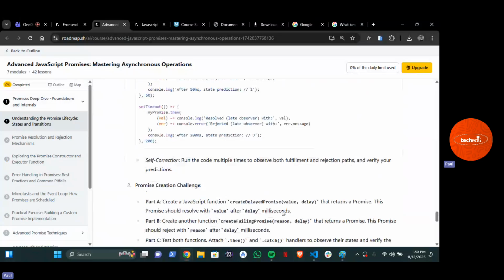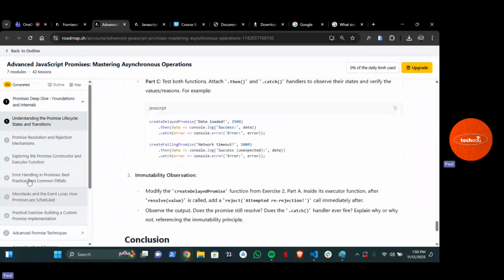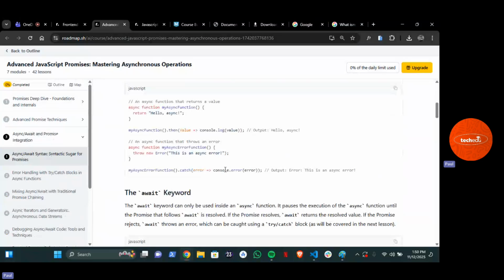Then in our next class, we'll talk about async and await. As you can see, the syntax is very easy and straightforward. Async is saying, okay, I'm waiting for something, this is asynchronous JavaScript. Then you see await right in the function.